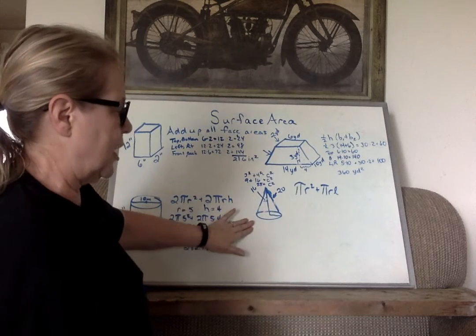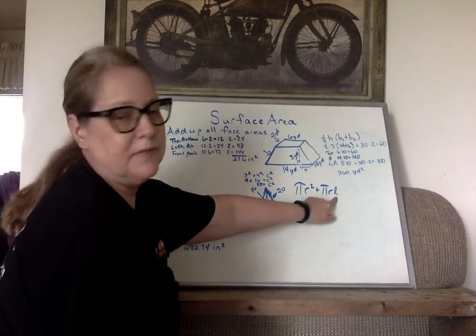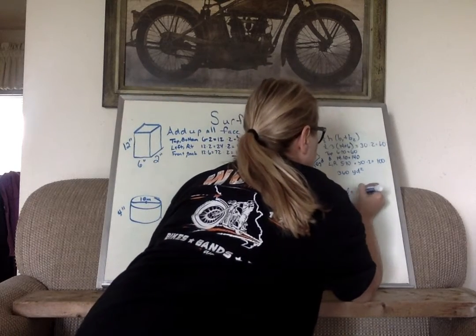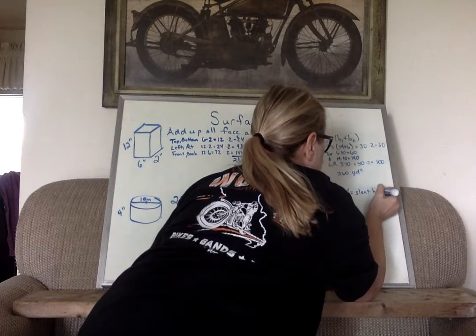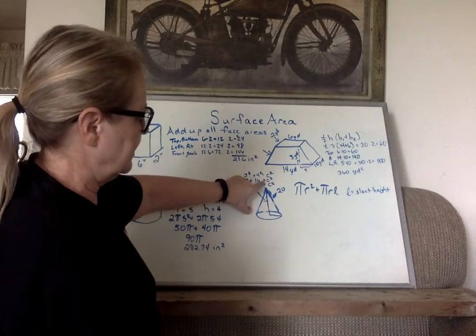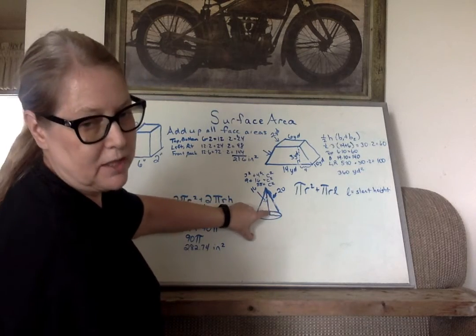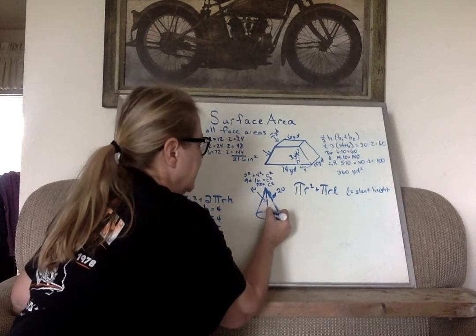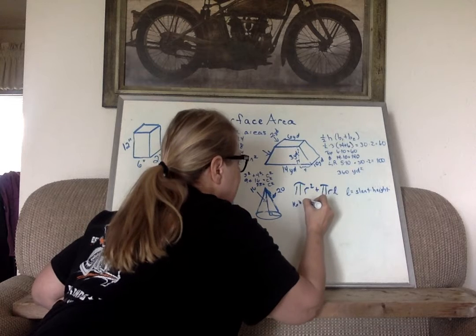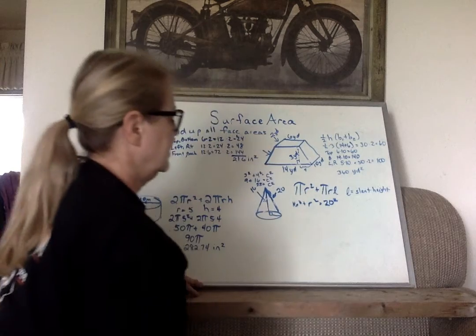Okay, last one is cone. It says pi r squared plus pi r l, and you've never seen this. This L is slant height. What's marked on the cone is the real height, 16, and the slant height is 20. But the radius isn't marked. But the height meets the radius at a right angle, so 16 squared plus radius squared equals slant height squared.